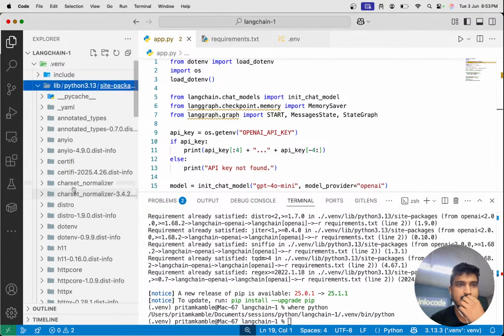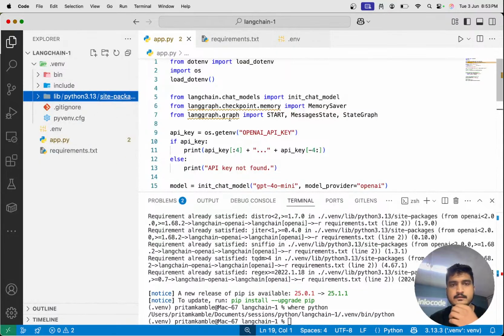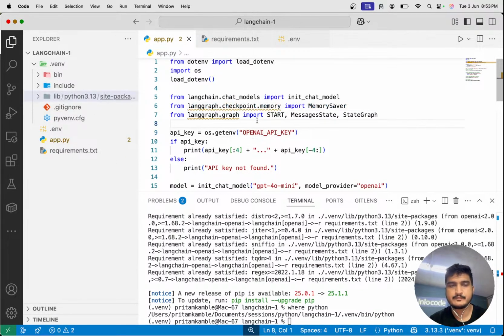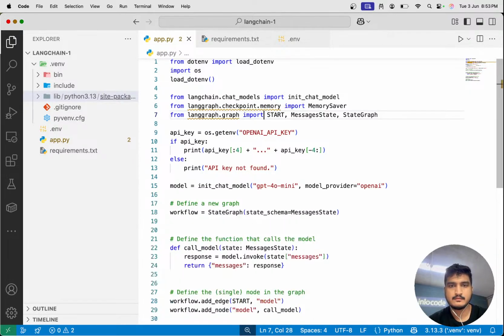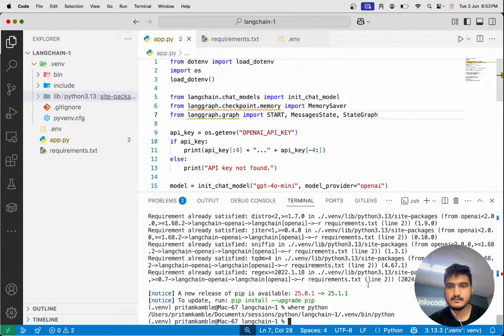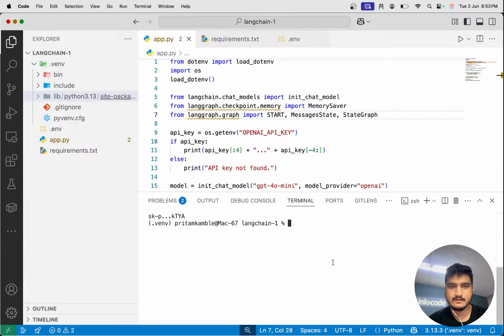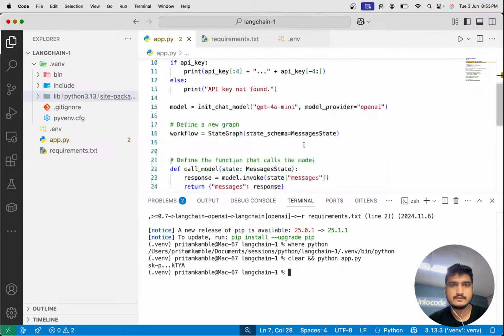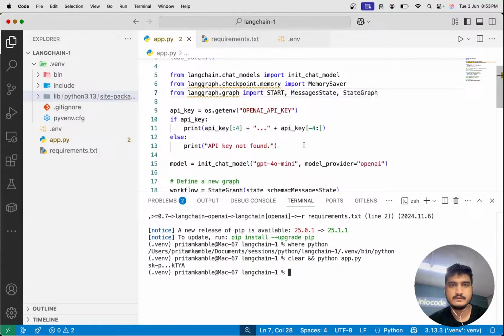Okay, we have. Then why are we getting could not be resolved? Let's run it. Clear and python app.py. So it's running successfully.